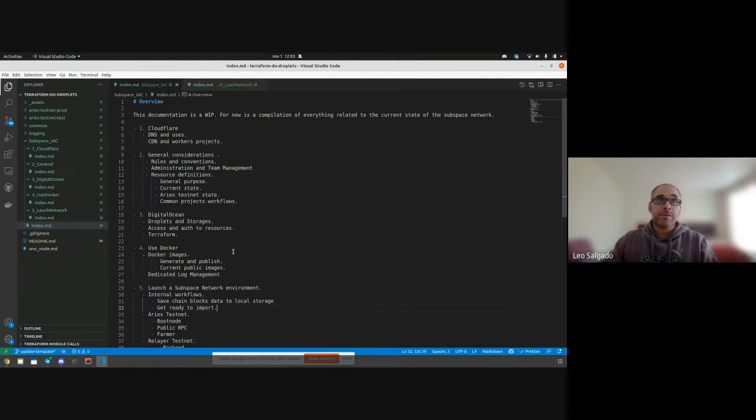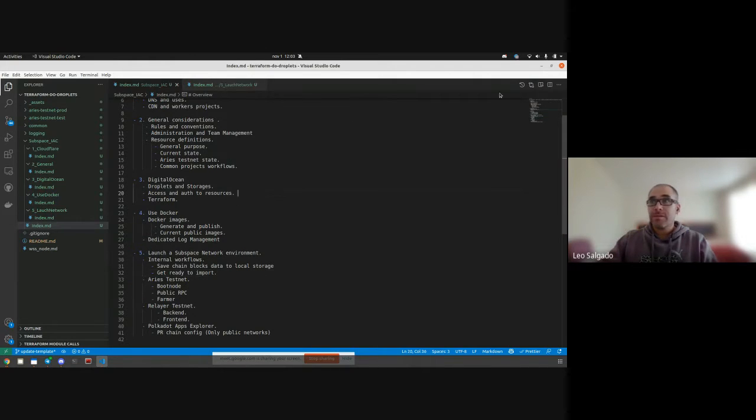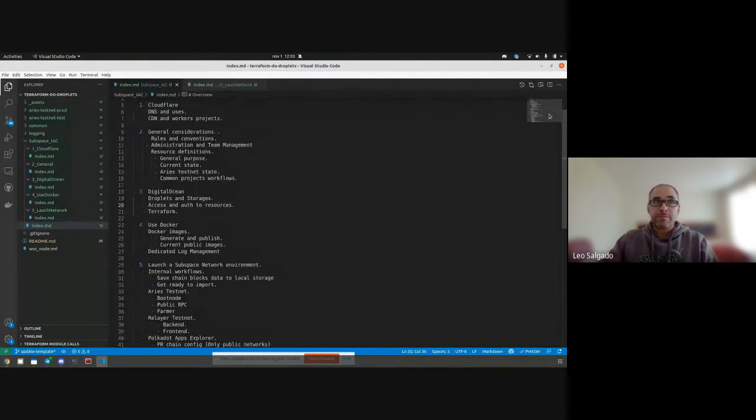I don't know if you can read the overview here, and I'm trying to compile them to have a centralized, defined way, and some clarity in terms of what we are using in DigitalOcean, and in terms of domains and several resources that we need to actually start importing the data to the relayer and everything.